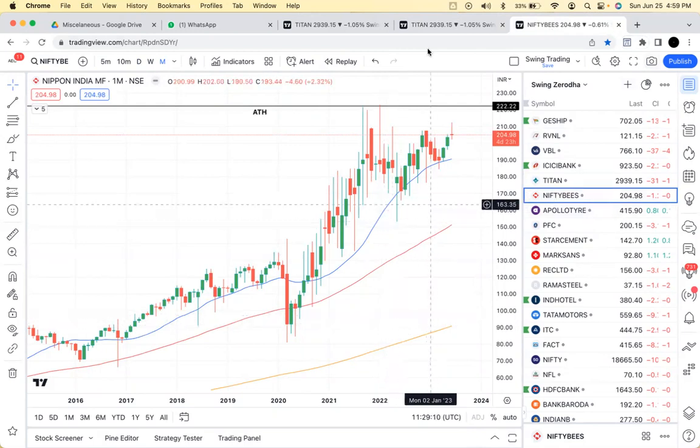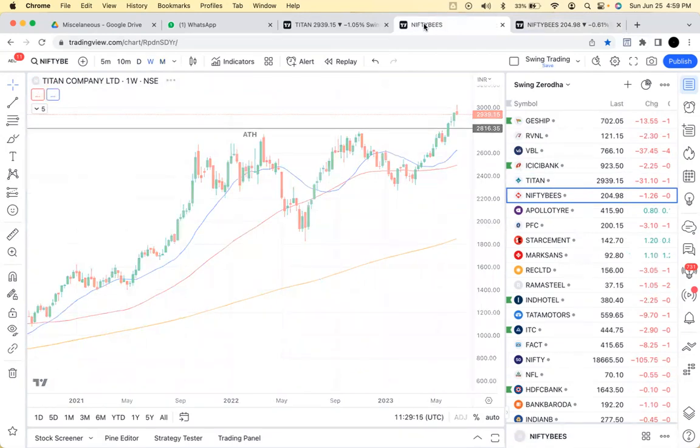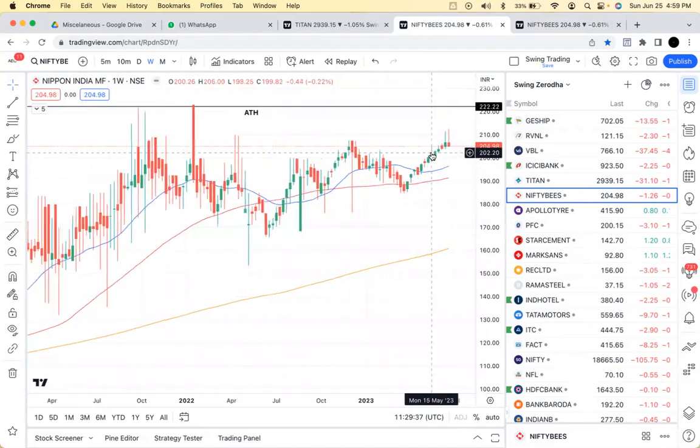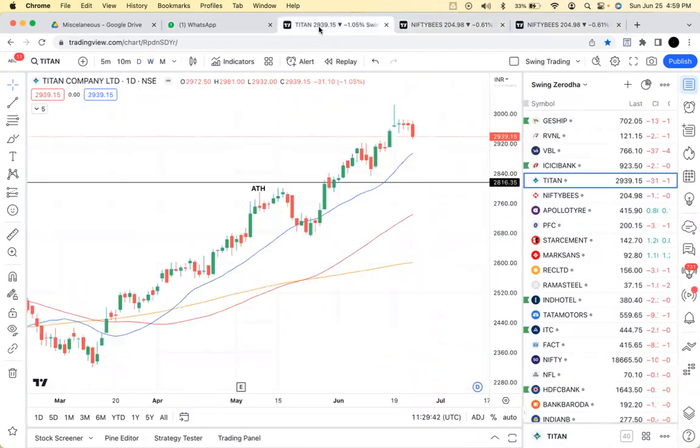Okay, see the pattern is good. 20, 60, 200. All right, now let's look at the weekly chart. That's still, the pattern is good. But you see weekly, every week, the closing is toward the end, but still you'll see that the highs are higher and higher. And then again, now it's going sideways. But since this pattern is holding up on the weekly, I'm keeping it on my list.